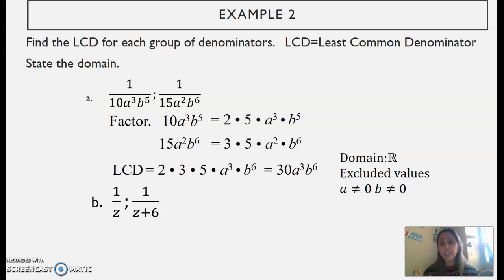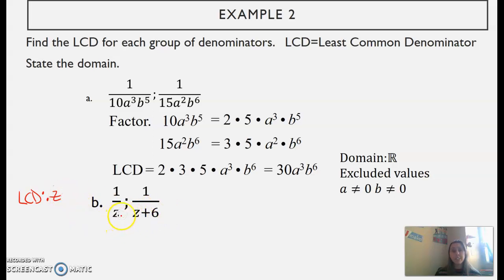Okay, now we're going to compare 1 over z and 1 over z plus 6. Z cannot be factored any further, so I'm going to go ahead and write that down. So the way that I do this when I'm finding an LCD is I write LCD, and then I write, oh, I have a z here. So I'm going to have that. I'm going to be multiplying. I have a z plus 6. Z plus 6 is going to be the whole thing.